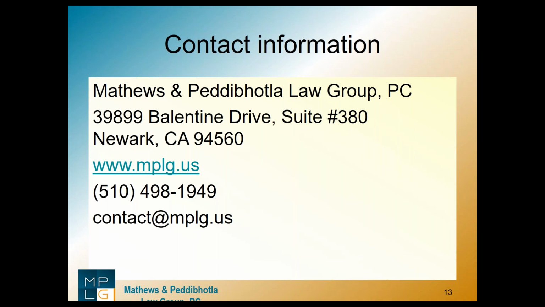And once they enter, they do generate, as most of you know, that arrival departure record on Form I-94, which is electronically generated on the CBP website. We strongly, strongly recommend and advise that you let your employees know that every time they re-enter, they immediately go on the I-94 website and pull up their I-94 record and inspect it for any errors, and send you a copy, and then please forward it to us so we can take a look and also update our records. So why is that important?